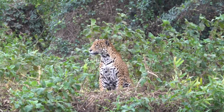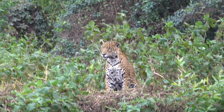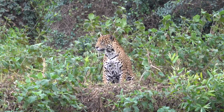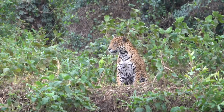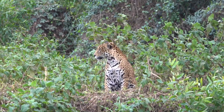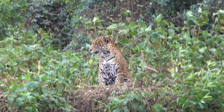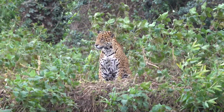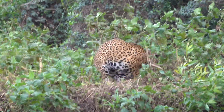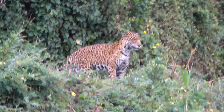The estrus cycle is usually 37 days, with estrus length of 6 to 17 days. Estrus may be indicated by behavioral changes such as lordosis, flehmen, vocalization, rolling, and increased scent marking. Males may show an increase in androgen levels throughout the year, but hormone levels peak during the time of receding floodwaters in some areas. Jaguars may produce offspring year-round, but mating typically increases during the months of December through March. Most births occur during the wet season, when prey is more abundant.